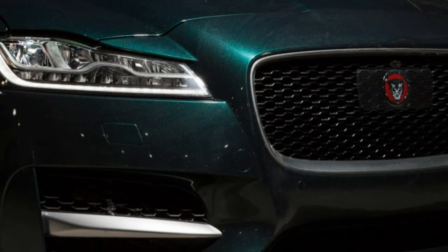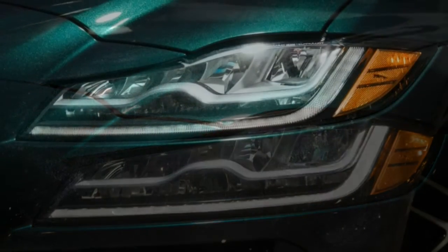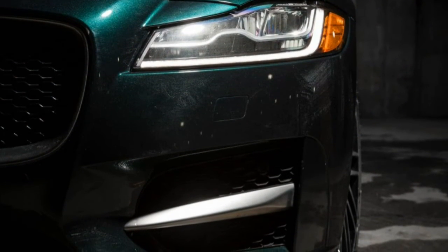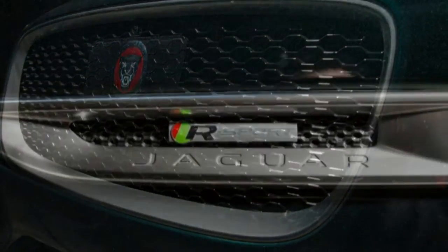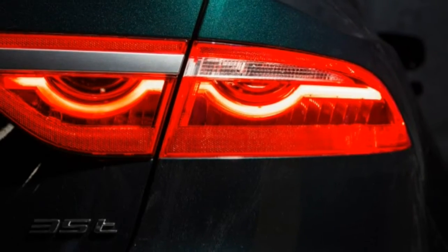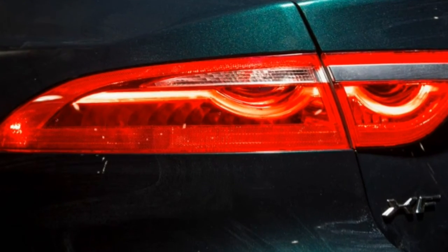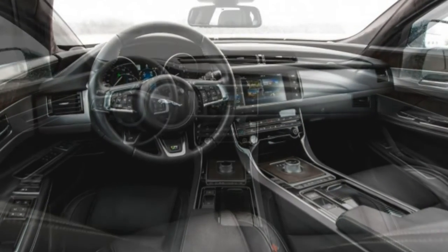Composed may be the single best word in describing this car's manners. Adaptive dampers, which come as part of the $1,000 Adaptive Dynamics package, performed flawlessly in normal mode with little suspension noise and an agreeable blend of handling competency and ride comfort. The steering wheel never feels too heavy. It's light around town and loads up in step with cornering aggression. Even on the skidpad, where this XF's all-season rubber was coaxed to 0.86 g's worth of lateral grip, the steering heft increases as understeer settles in but never feels artificially heavy. Summer tires likely would improve both feel and measured performance, but they aren't yet available from the factory. Optional, $2,500, 20-inch wheels.